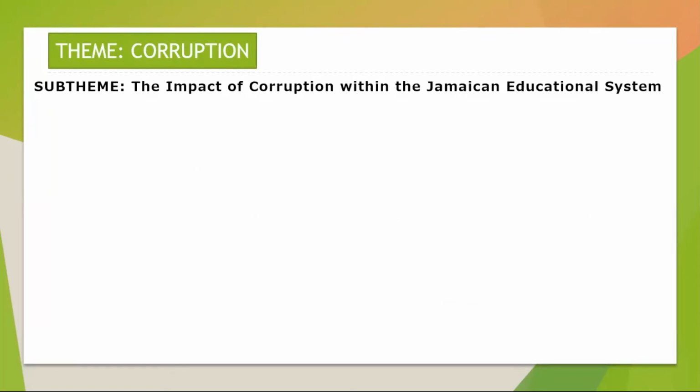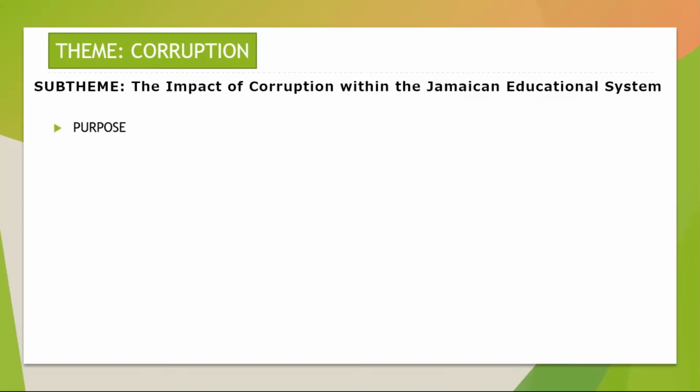And when I'm thinking about the different pieces that I want to use or my sources, the first thing I thought about was, okay, corruption, Jamaica, education. And these are 3 big things for me. And so I decided that I wanted to use something that was credible. I wanted to use a piece that had a particular purpose, and I wanted to use a piece that was relevant to today.